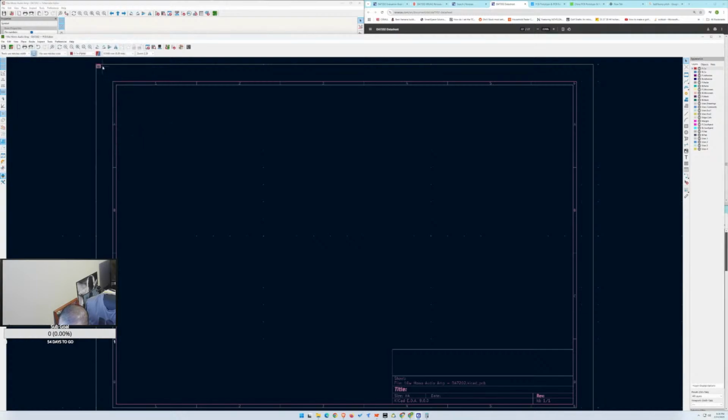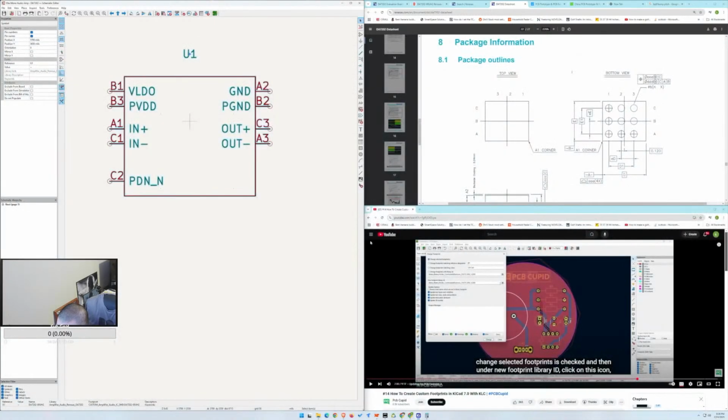What do you mean A3 is not found? A3 is right there.